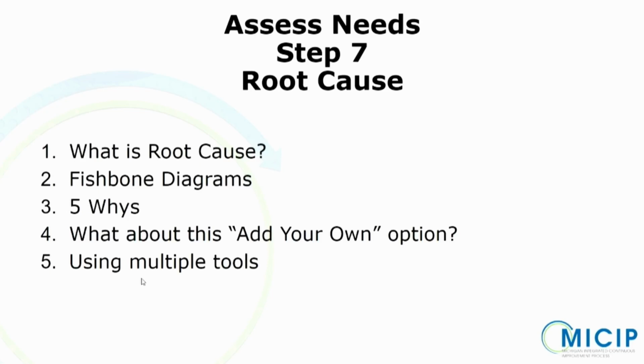One more here. Let's see. When developing a systems goal that's looking at the whole child, is it easy to end up with too much data? How do teams prioritize which data to use? Very good. A lot of times we start with that perception. Start with the perception and see where that takes you, because that may say, yeah, the perception is correct. This is where we need to be spending our time and our energy. Or it may tell you, nope, we're going to have to dig a little further. And that's actually what we've got coming up here in step 7, looking at root cause.